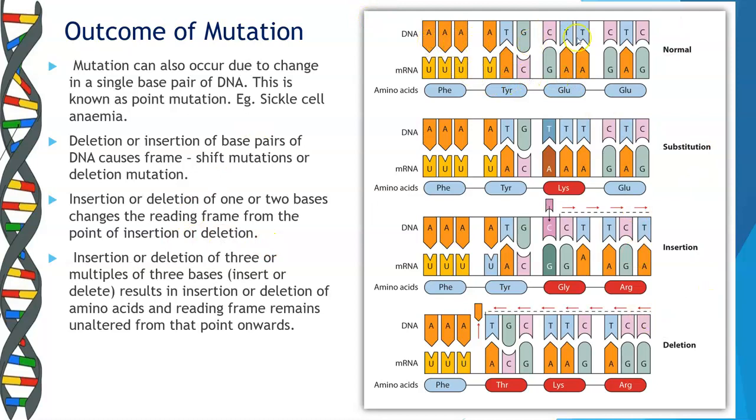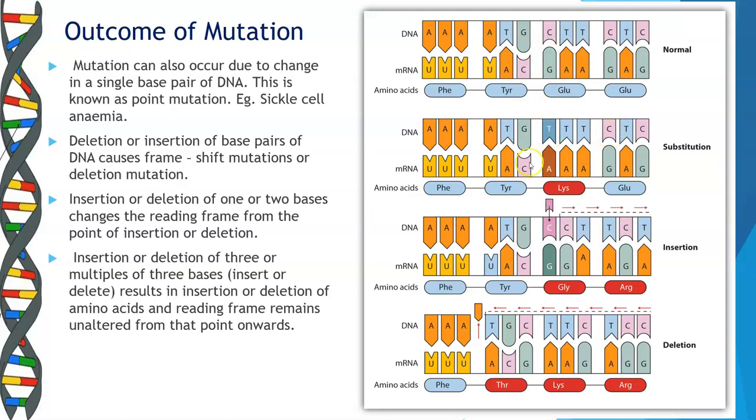Have a look here. This is your normal DNA sequence. This is the mRNA which gets transcribed from the DNA, and these are the possible amino acids which get assembled after reading the codons on your mRNA. So this is a normal condition. Now we will look at what happens when there is mutation. Look at this DNA sequence. At this particular point, you will see that the original DNA sequence had the C base, and here you have the thymine or the T base. So there is a substitution happening, that is, C is getting replaced by T.